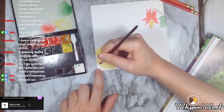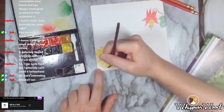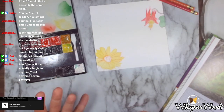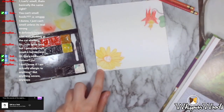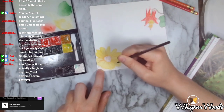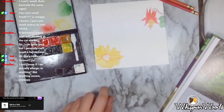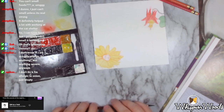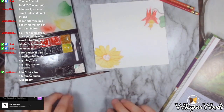I just can't handle the texture of onions. So when I make stuff, I get out the food processor. I don't know if I'm actually allergic to anything. Not anything severe anyways. I have an allergy to something that's in suntan lotions, so I have to use ones that I've figured out are okay. I haven't ever figured out the exact ingredient, but it might have gotten better over the years as well. Or there might just be more companies out there making sunscreen. So I can use a few different brands now. But yeah, Coppertone is a no-go for me. I don't think I'm allergic to onion, just bloaty. I know you're not allergic, Spike.